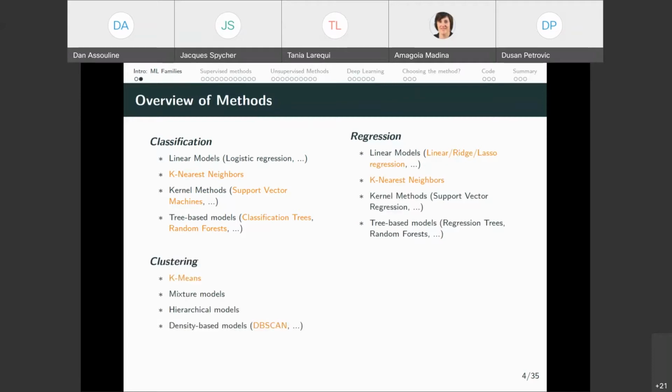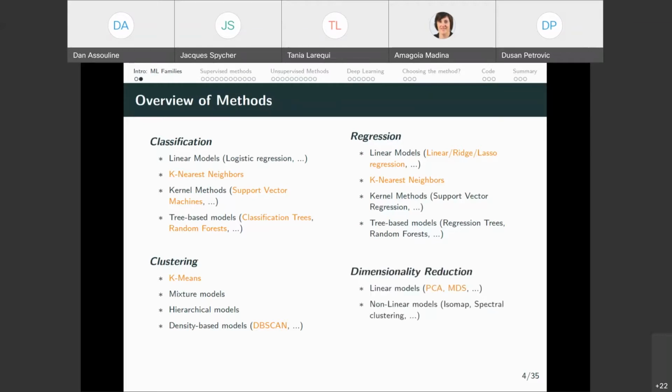And for clustering also, there are a lot of methods. These are some methods that are common. K-means is, again, one of the most basic but quite efficient. I will present it. And I will also show you one of the density-based models. Then there are, of course, probability models, which are called mixture models, and other kinds of models.